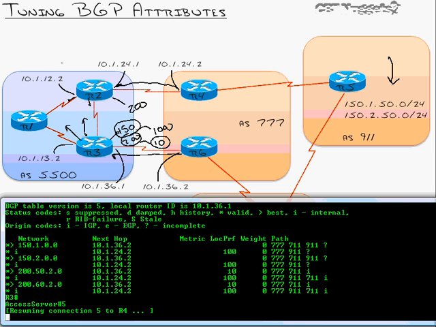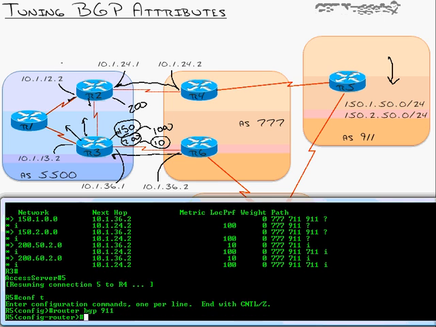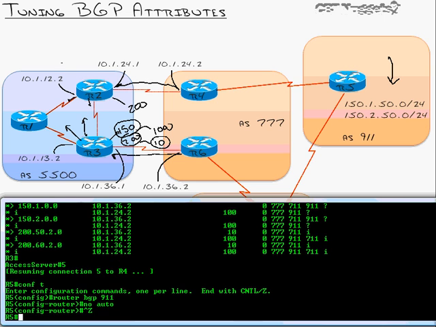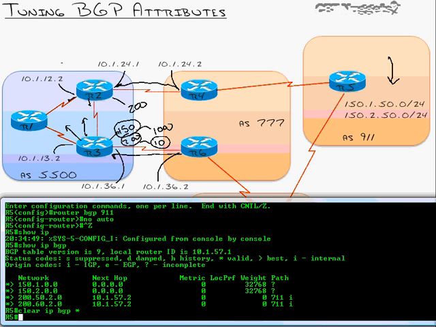Let me do that. I'm going to go over to router 5. Stupid auto summarization. This is Autonomous System 911. I'm going to type in no auto and do a show IP BGP. Yeah, we'll need to clear the process. Clear IP BGP star. So the auto summarization, if you remember back to that feature, summarizes routes that are redistributed into BGP automatically back to their classful boundary. It's a goofy feature, but it's on by default.